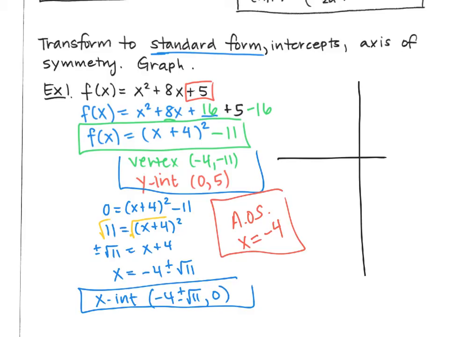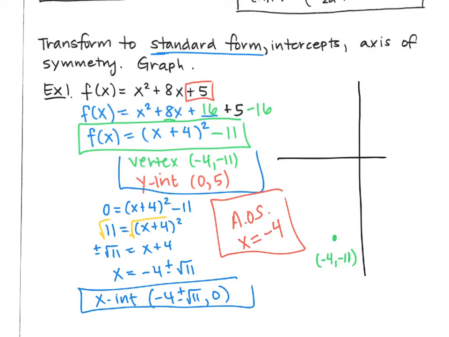Okay, I'm going to graph the vertex first. I have no scale, so I'm just going to estimate. Let's see. (-4, -11) should be somewhere in this quadrant. I am going to label it because I have such a terrible sketch. If this actually had a grid and I had counted the spaces, it wouldn't be necessary.